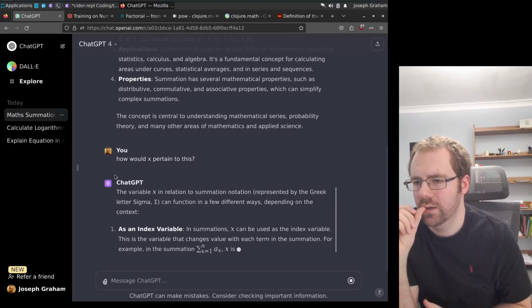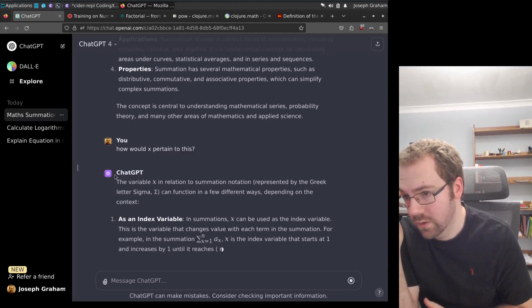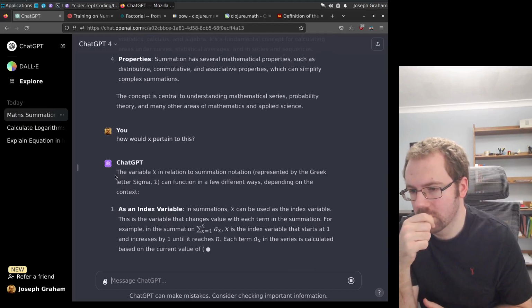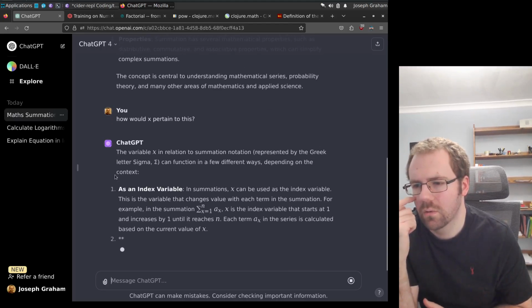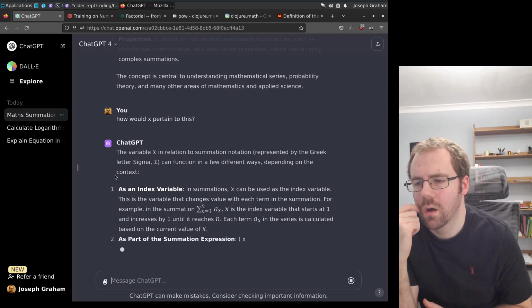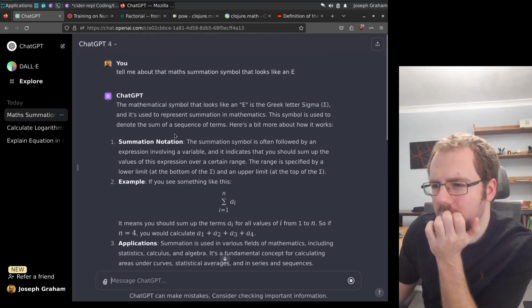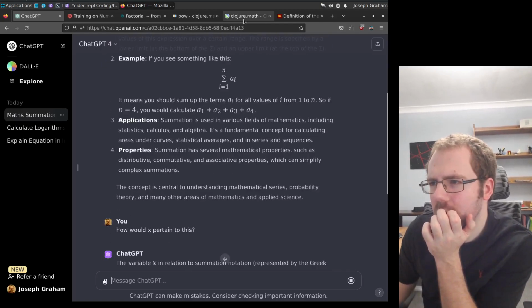The variable x in relation to summation is the, so hang on.